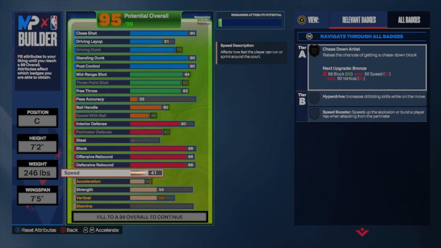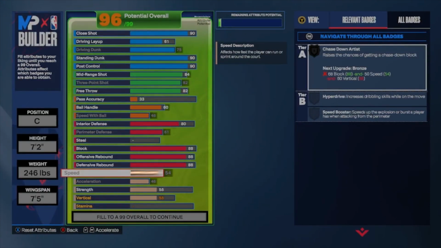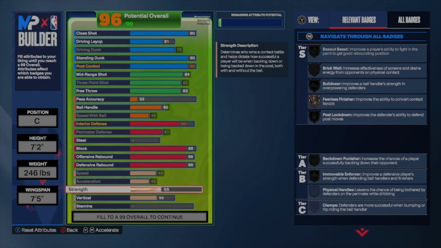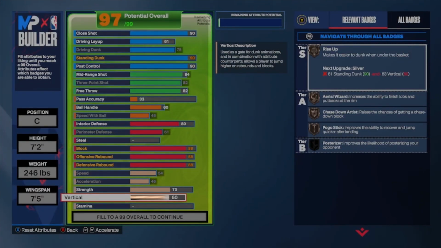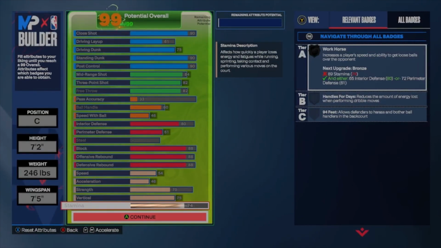And then speed, like I said, it's a 7-2 big man, so your speed's not going to be that good. You only have a 54 speed and a 46 acceleration, so that's what that is. Then your strength is a 70, your vert you max out at 75, and your stamina, max that out as well.